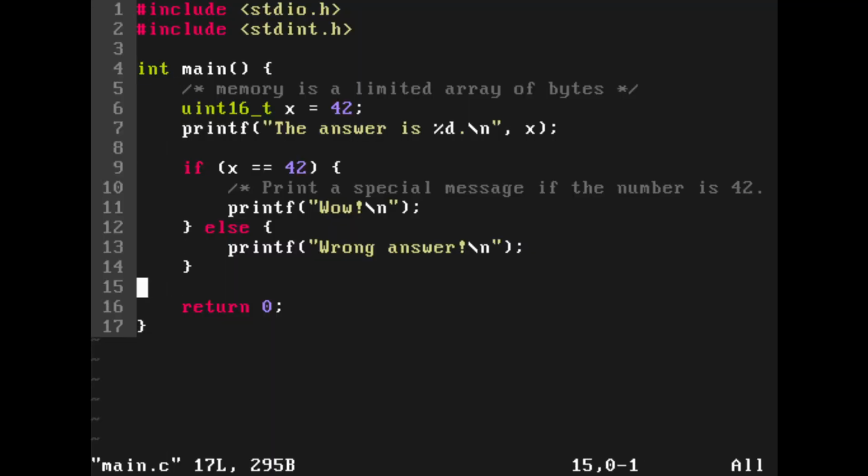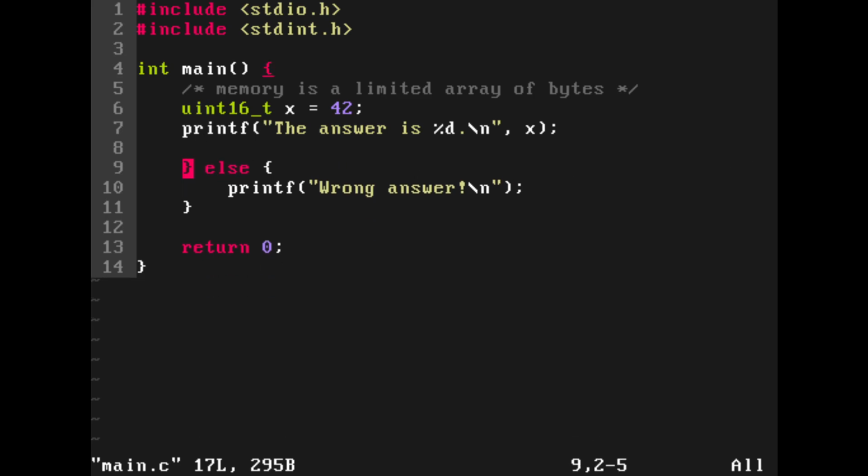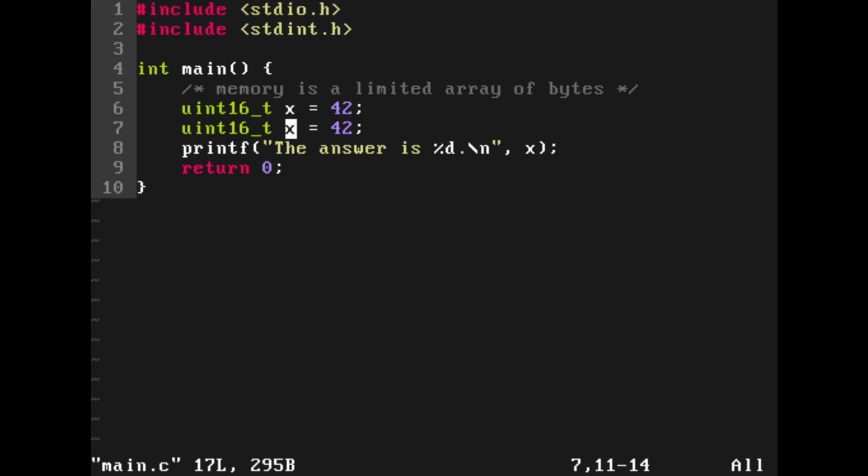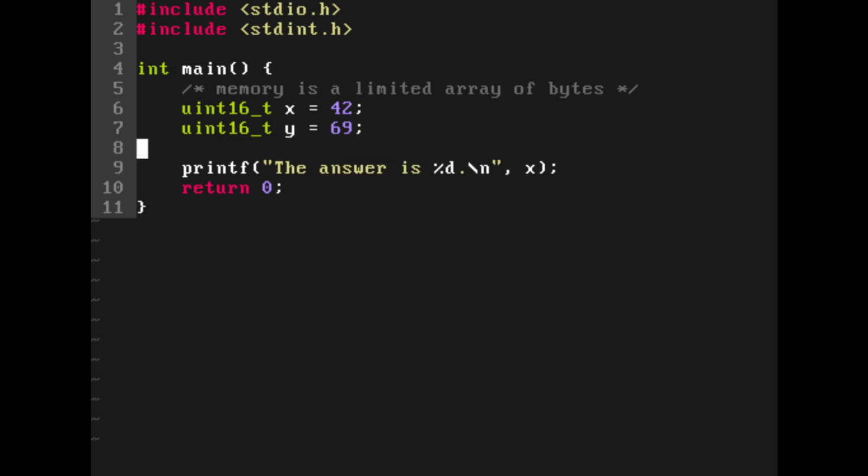So this is really a basic thing, and let's try to actually make a full program. So actually try to make a calculator, not a good one, but a functional one. We have x. Let's just copy this and make y equals 69, for example.